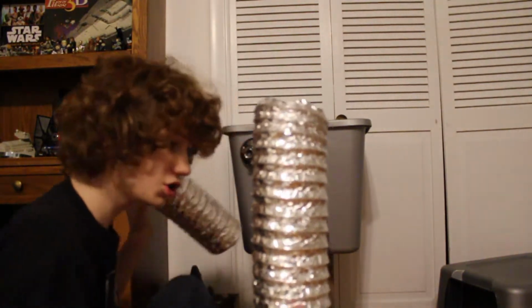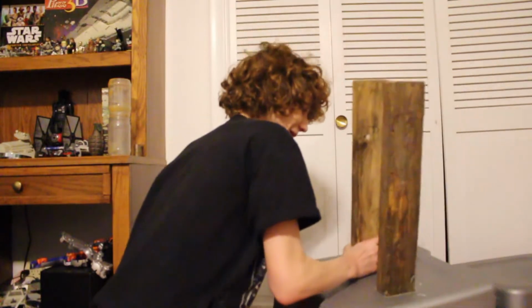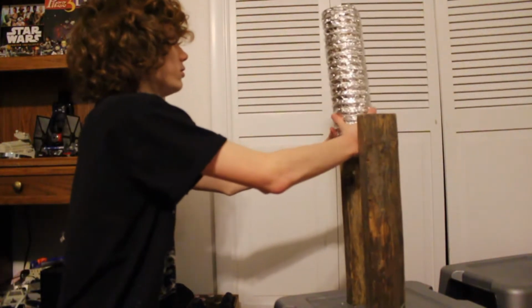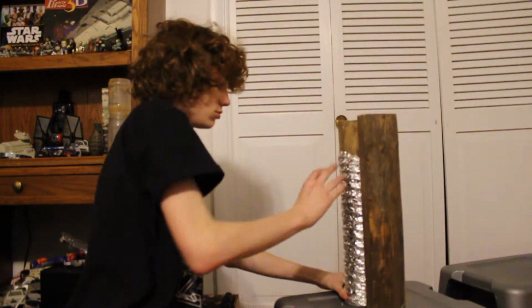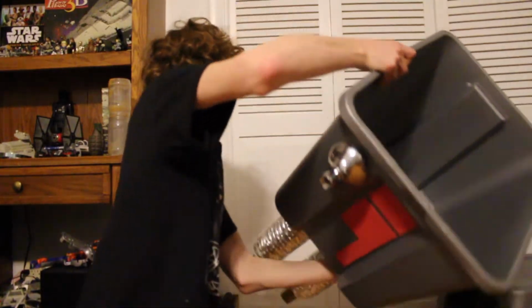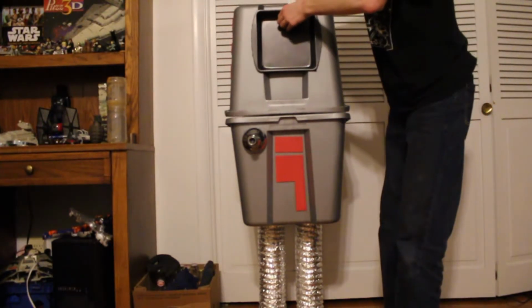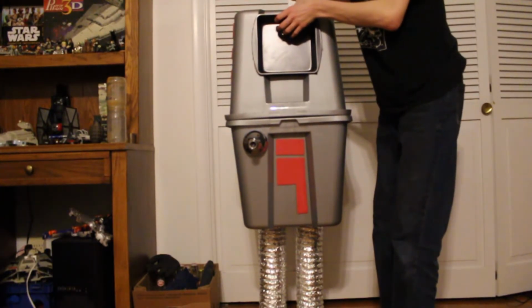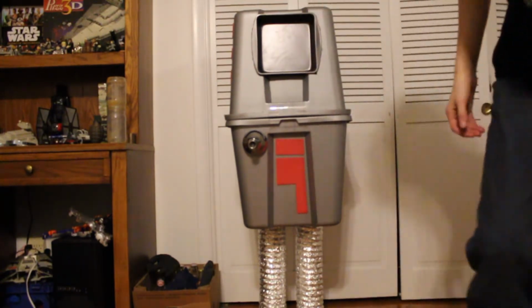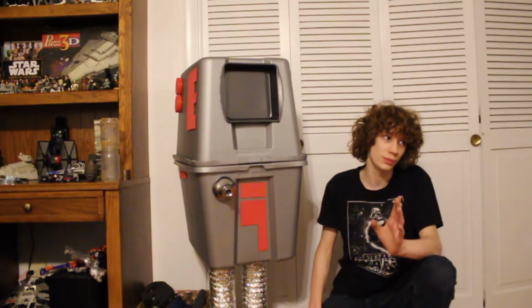Okay, so our next and final step of this process is to take our dryer vent tubes, and I've cut these out to just the length of the legs and we're just gonna put them on. Boom! So that concludes part 1 of our Gonk Droid build. All I have left to do is create the feet and paint the whole body and just do some finishing details. That will be in another video, which will be posted later on in the week.